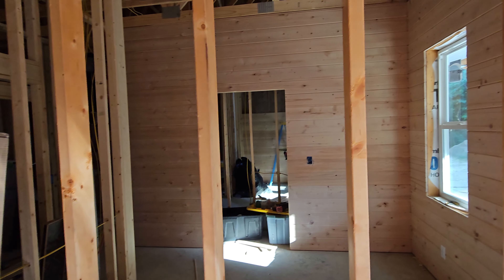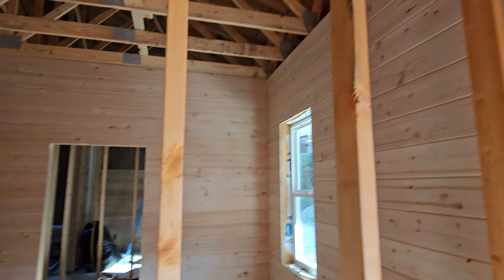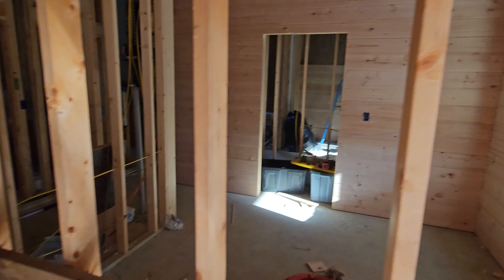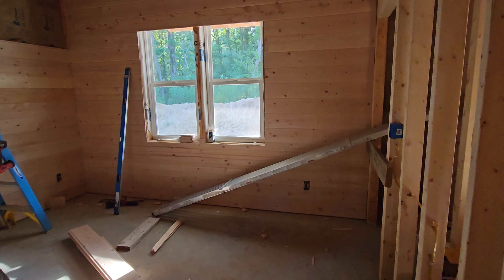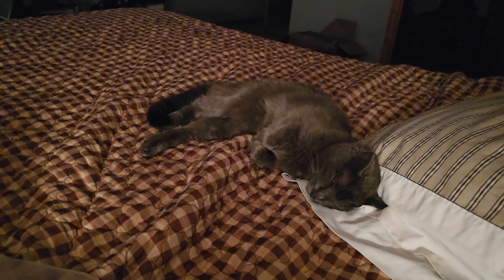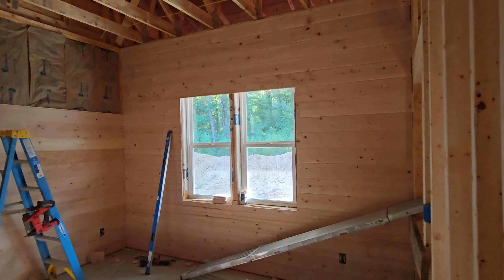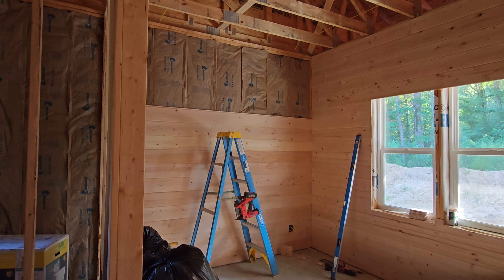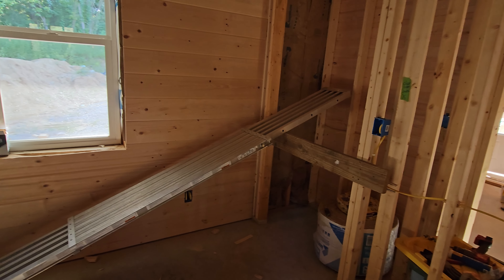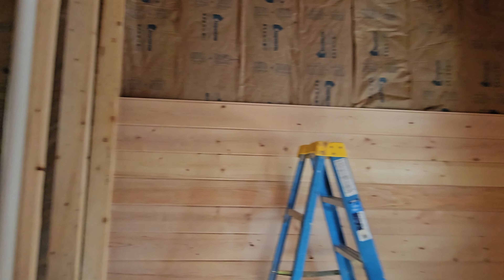Well, it looks like we're getting somewhere here. We have one of the bedroom inside walls — well, it's an outside wall, actually an inside wall with the closet right there. I think I see some more in the next bedroom. We got a wall, almost two walls. It seems like such an accomplishment — it's been a long time. It's nice to see things are coming together. Looks like they still got to trim out the window there, but there's some insulation up there, and it looks like the bathroom has insulation too.